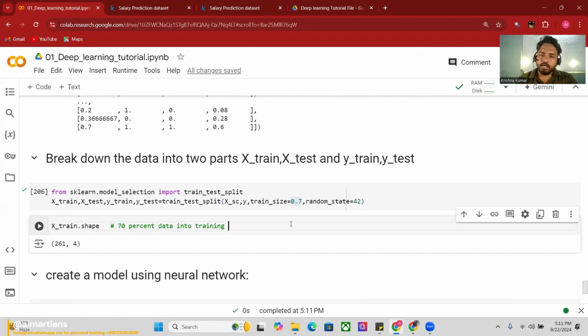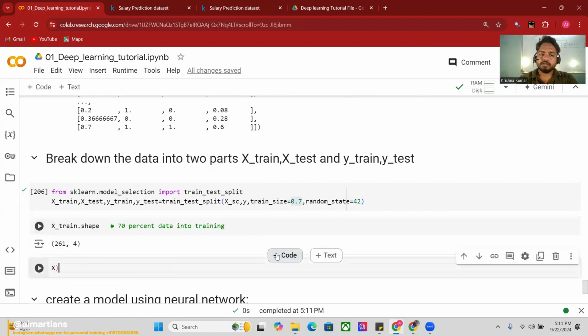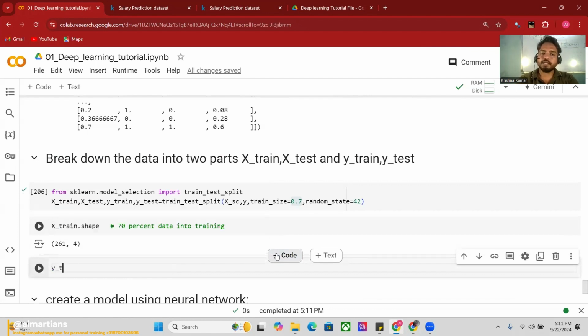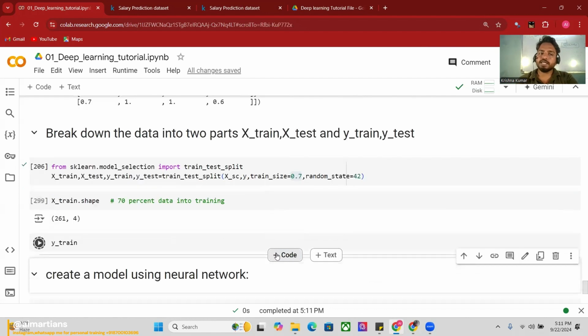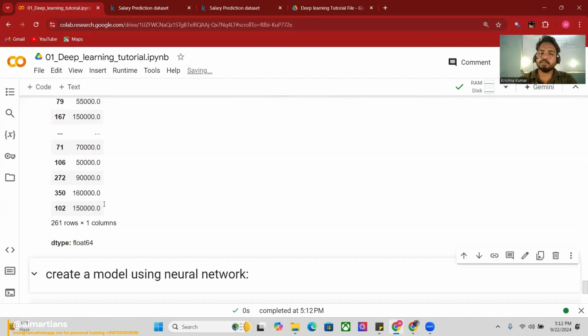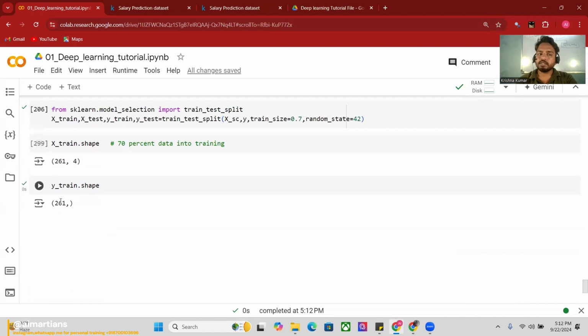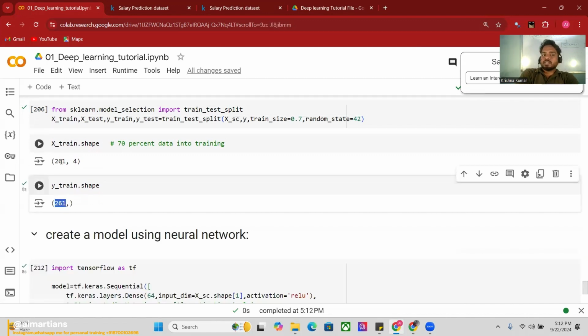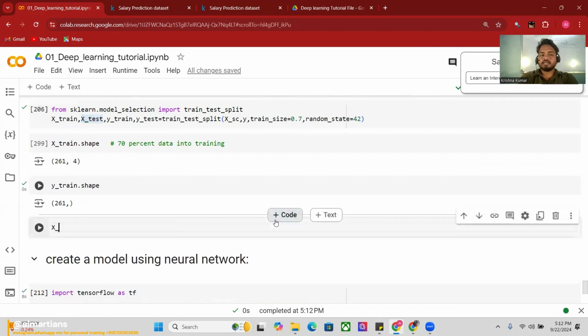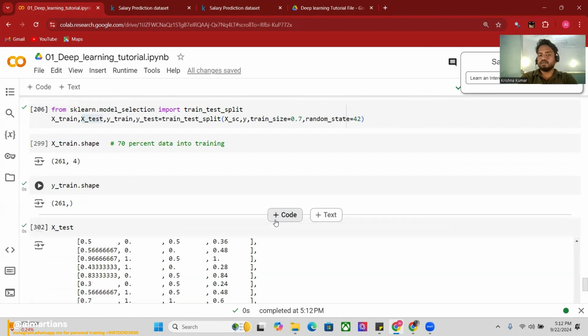All right, similarly, if you want to see their target, Y train. This is the target, so this is Y train, only salary. See, only salary. If you want to find the shape, it will also give you 261. So 261 features having 261 targets, X train, Y train. Similarly, X test having some sort of values. Let me show you that also. This is X test. All the features of X test.